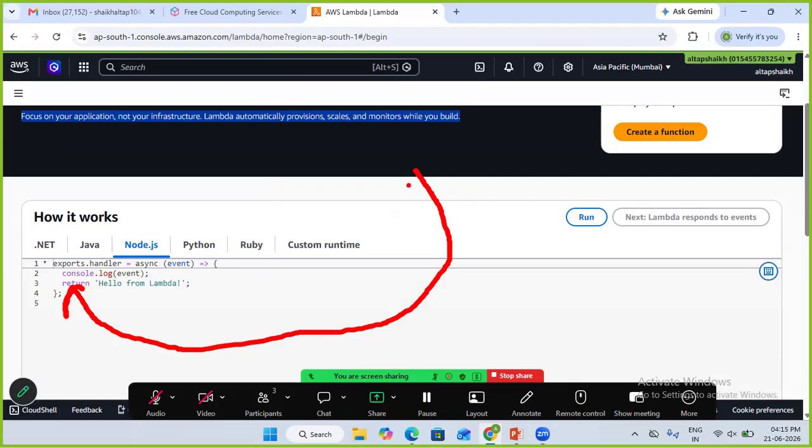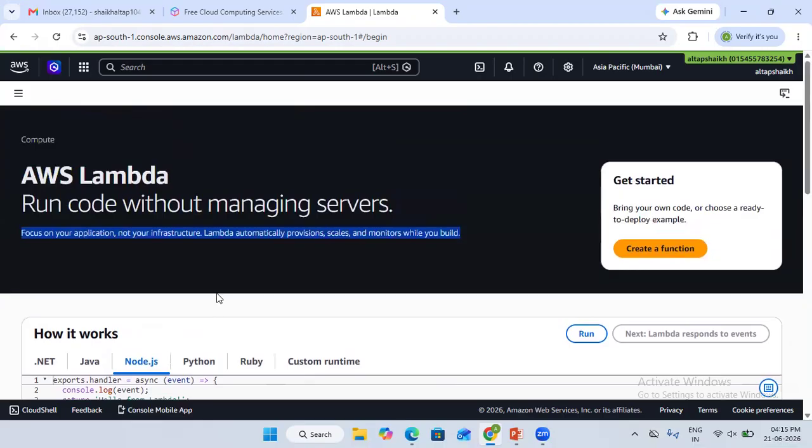It is not only going to support Java; no, it supports multiple languages. Happily you can put your code into this Lambda function.